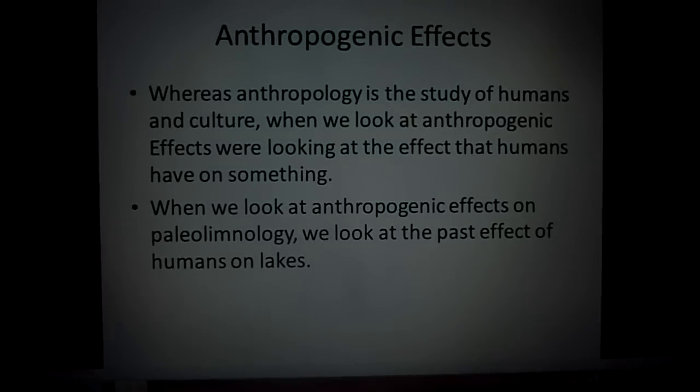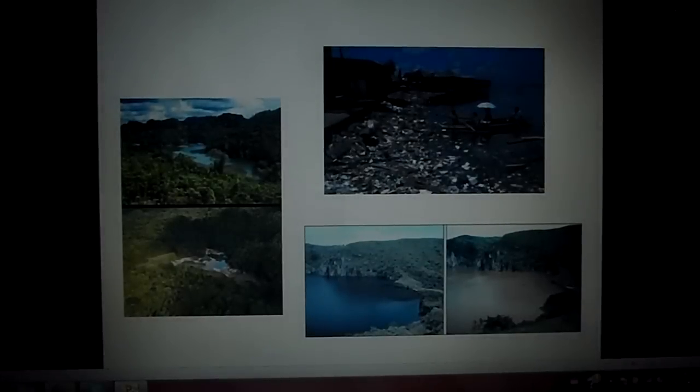So, anthropogenic effects. Whereas anthropology is the study of humans and culture, when we look at anthropogenic effects, we are looking at the effect that humans have on something. When we look at anthropogenic effects on paleolimnology, we look at the past effect of humans on lakes. There are many different effects that humans have had. Almost everything people do has some sort of effect on the environment, and most of these things run off into some type of water system.